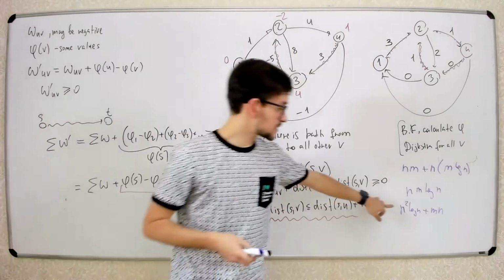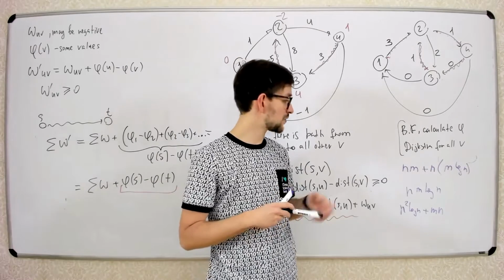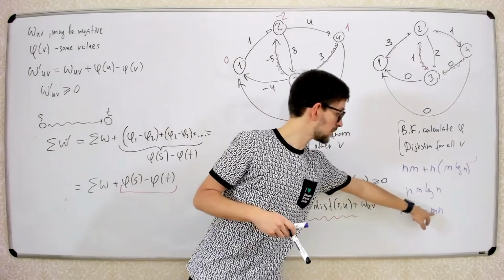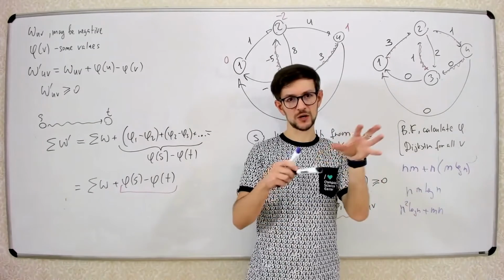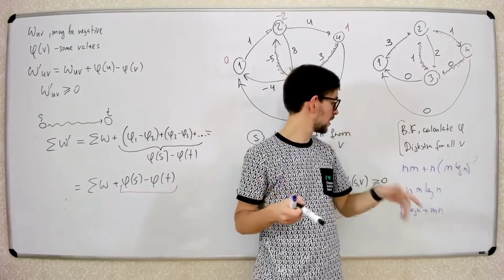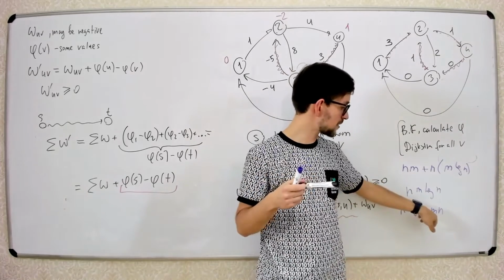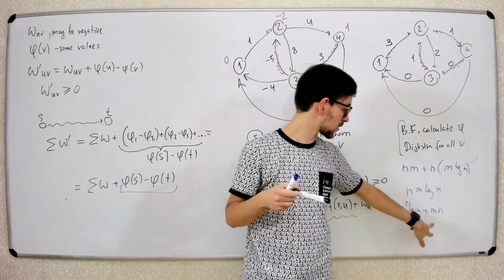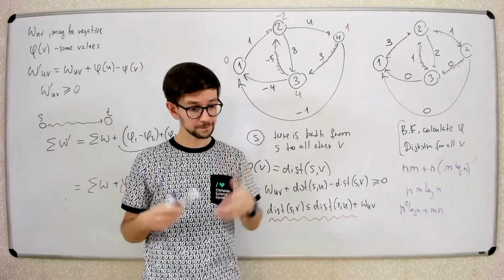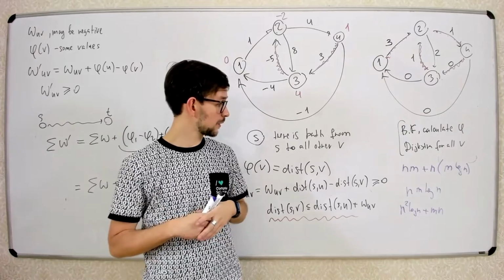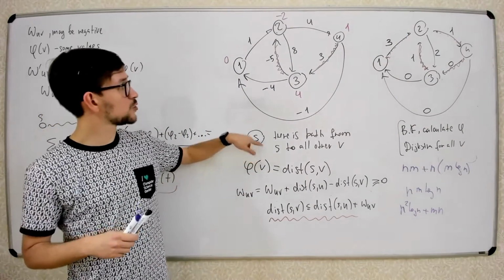So that's slightly better than the Floyd algorithm. If the graph is sparse, so if m is small... if m is big, so if you have n square edges in your graph, then nm is actually the same as n cube. But if m is small, then this algorithm actually works faster than just running the Floyd algorithm. That's the whole plan.